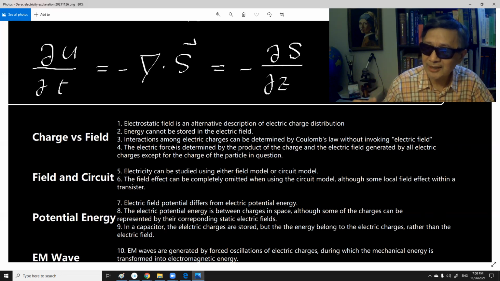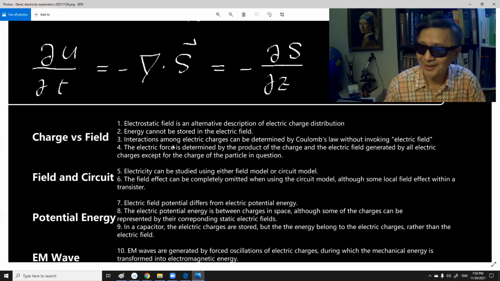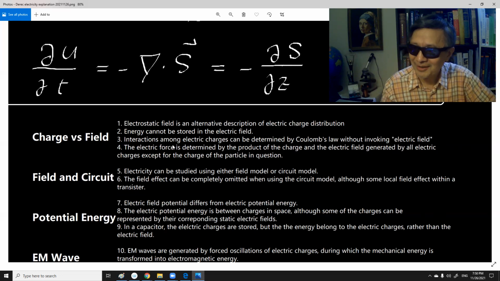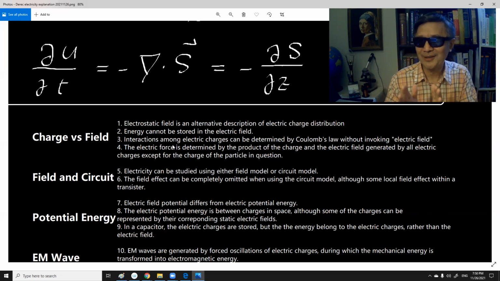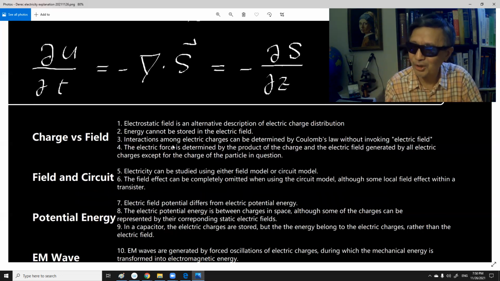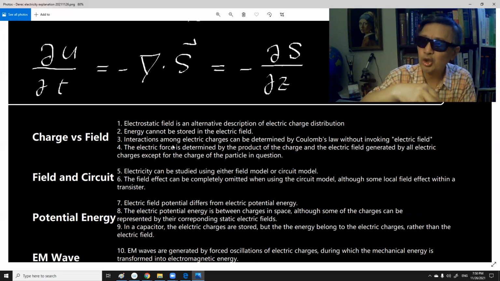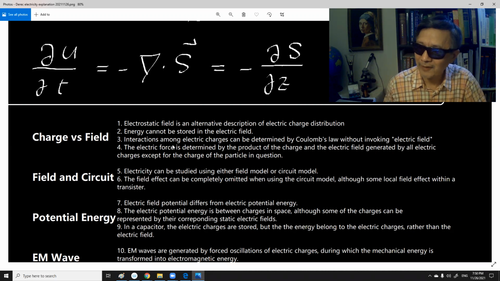That's how we design electronics, the amplifier, the computers, these devices. We don't have to consider the field effect, although some local field effect is addressed. For example, in field effect transistors, the field effect must be taken into account, but it is localized. Can you see? When we study the capacitors, we always use metal cylinders to shield this particular component to avoid any field effect among the neighboring device components.